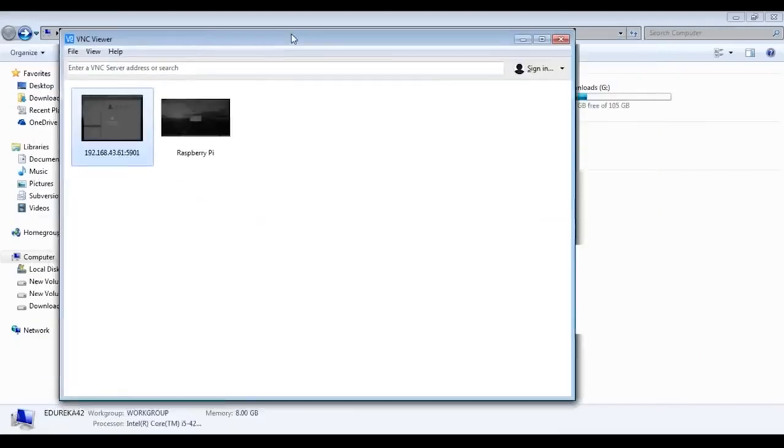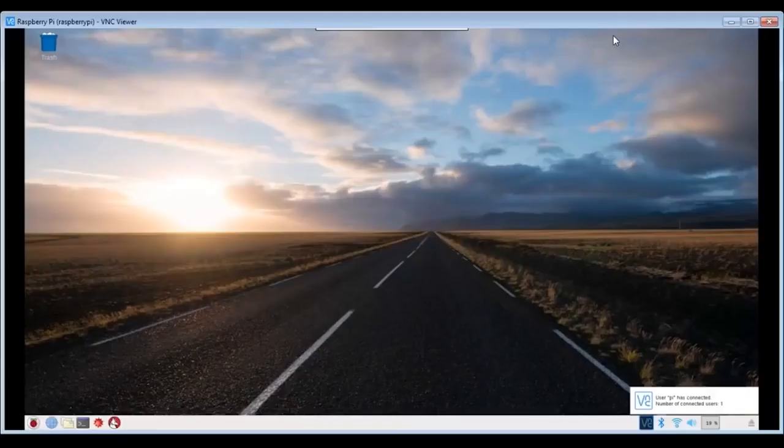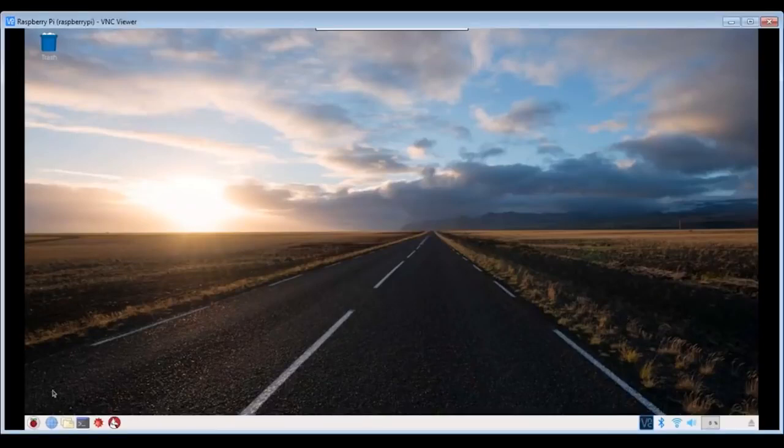Now I'm going to connect to my Raspberry Pi using the VNC network. It's a virtual network which I'm connecting to because it's not quite easy for me to record the video on the Raspberry Pi. So I'm going to use VNC server for that, and I'll give you a simple idea of how you can connect to the VNC server on your Raspberry Pi as well. One essential thing is that you both need to be on the same network. So what I've done is used a hotspot and connected both my Raspberry Pi and my laptop to the same network.